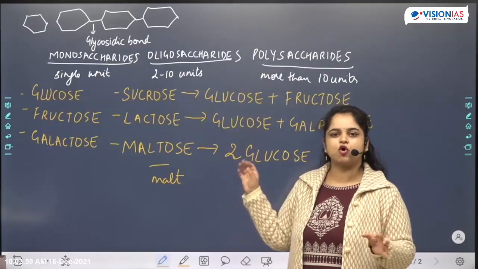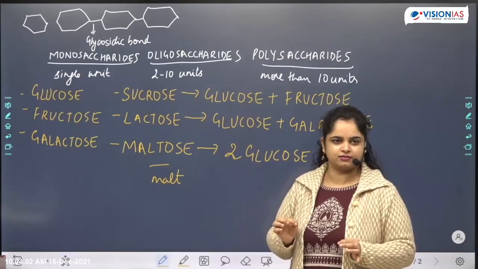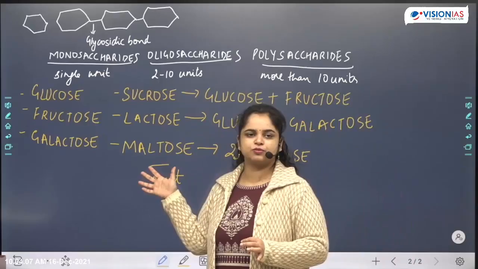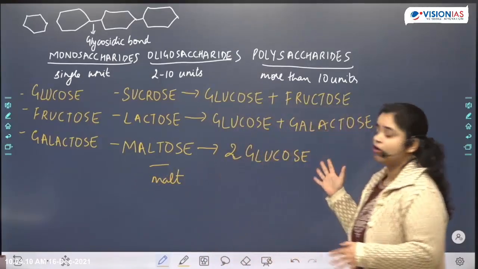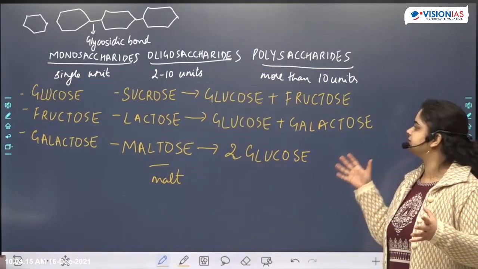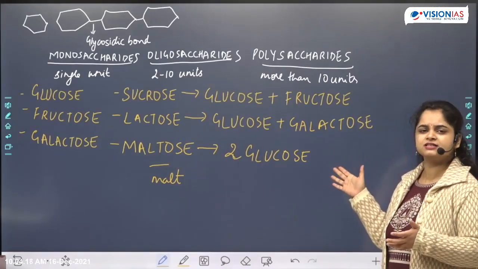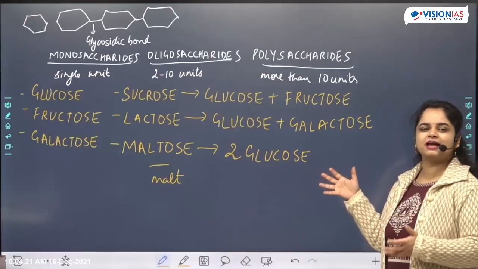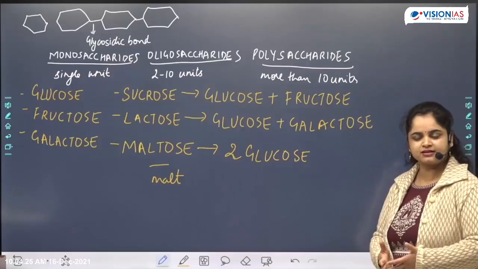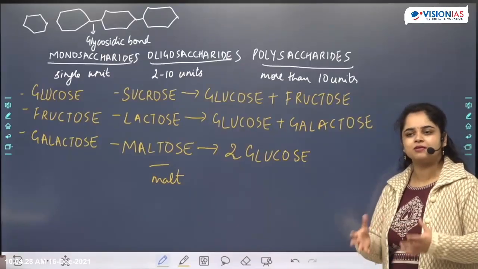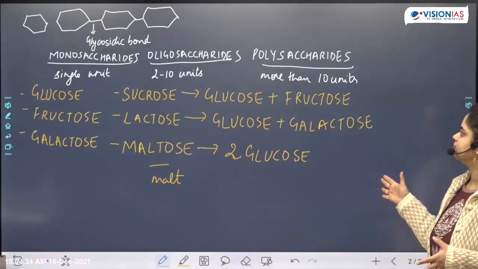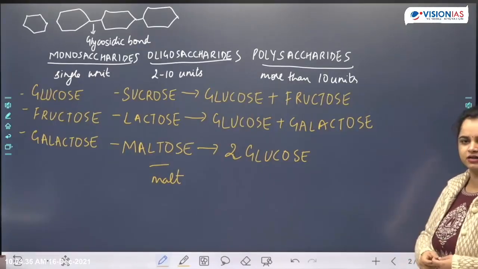Both of these are called the simple carbohydrates. We use the word simple because fewer bonds are supposed to be broken here. Polysaccharides are larger structures, more complex, and because of this they are difficult to break and process in the body. So they become complex carbohydrates. They make structures of different parts of the body, right? And we will see which are your polysaccharides. First, let's just write in one line.